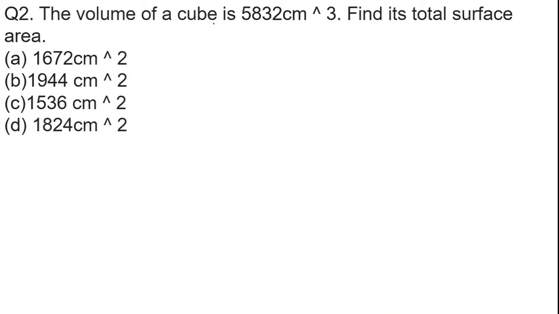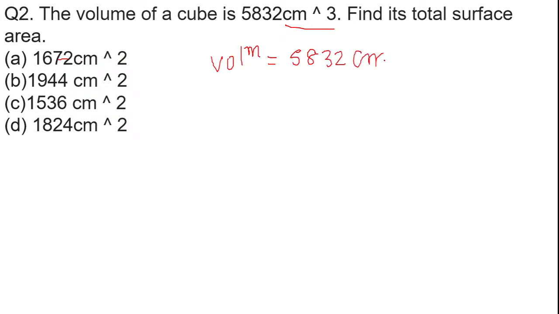The volume of the cube is 5832 centimeter cube. Find the total surface area, they have asked us. Options given are 1672 centimeter square, 1944 centimeter square, 1536 centimeter square, or 1824 centimeter square. So for this particular question, what is given in the question? The volume is given. What is volume?